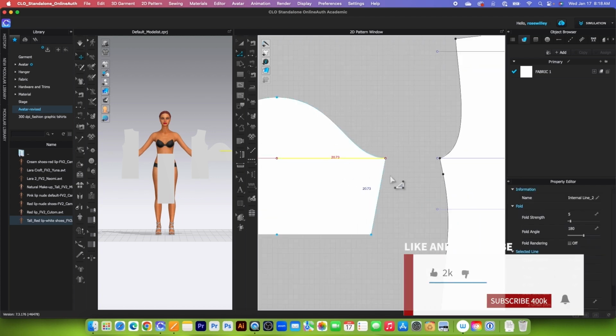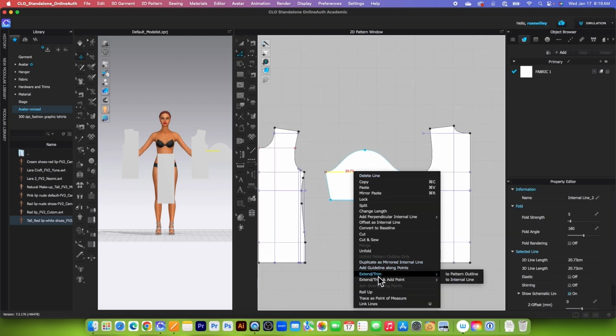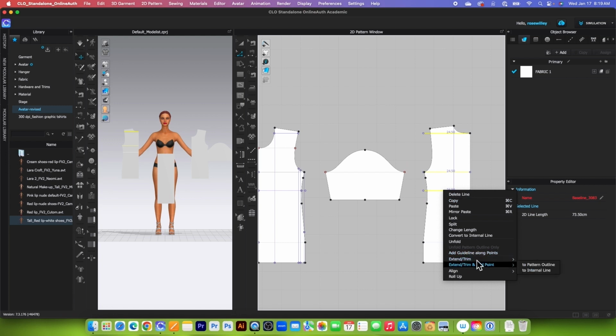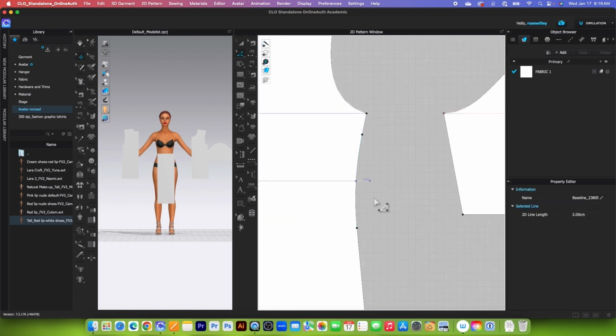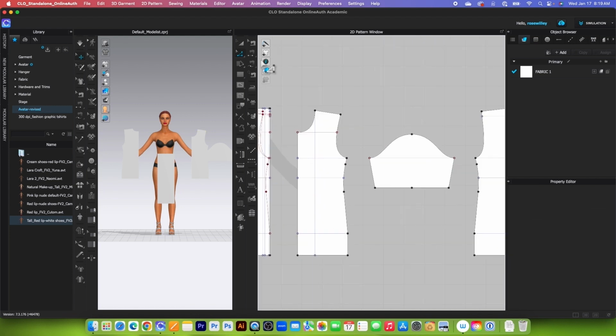Some lines we need as a guideline, but some we don't. The same as here. And we will extend this line here as well as shrink these because we want them to fit to the pattern. Alright, now we're going to remove some of these lines that we don't need at all. Okay, also this line. Now the pattern looks pretty good. I'm going to lock this baseline back, okay?